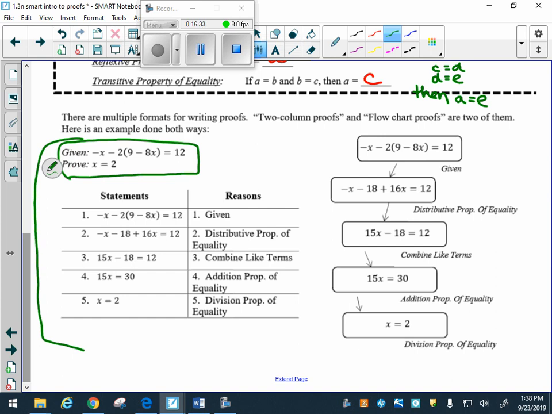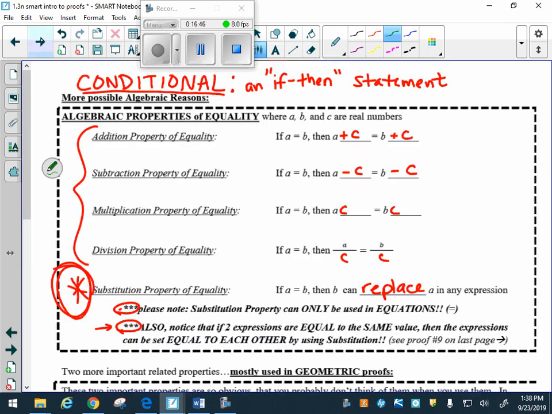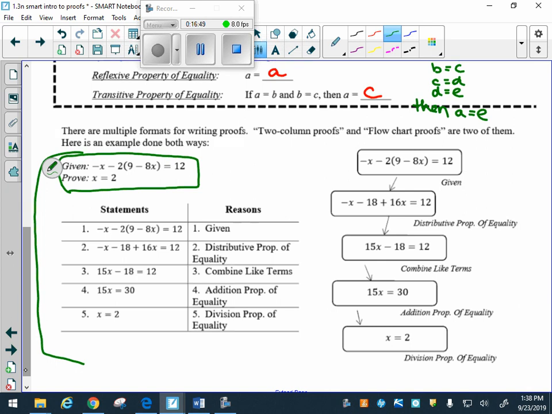So pretty much it tells you what you're trying to get to. But you have to break down all of the logical steps to get there. Now, if you notice, this is the exact problem we did on the first page. Same exact thing. Notice the formality of the proof, though. Left-hand side, we label it statements. Right-hand column, we label it reasons.